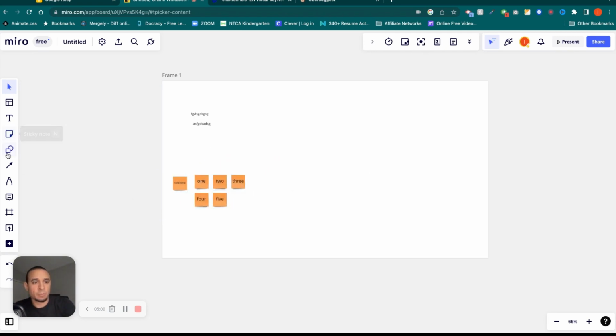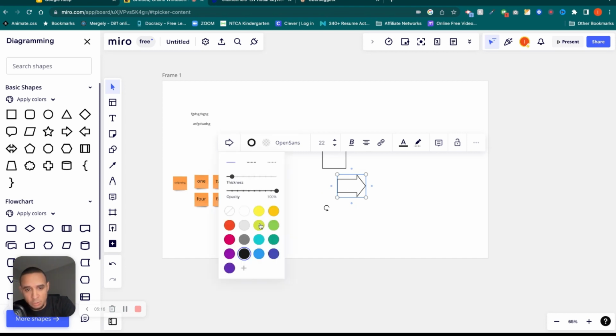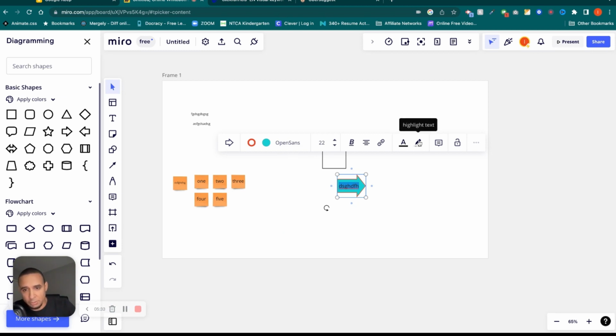Put them here. The next thing is your shapes. You got your general shapes, or you can view all the shapes. Same thing, you can click and drag, whatever shape you like. Now here, this will be the border, and this will be the fill color. So let's say I want a red border, I don't know, the blue fill. Looks hideous, but just showing an example. And if you have text in it, select the text and change the color of it. Or highlight the text, whichever one you like.